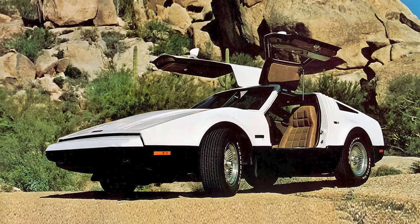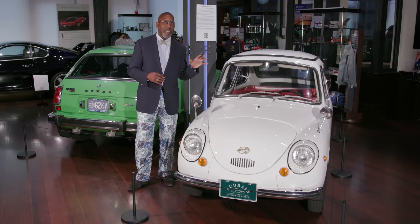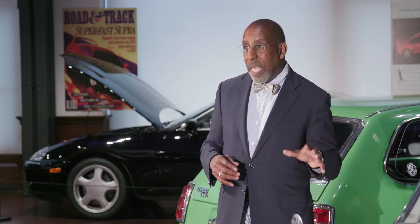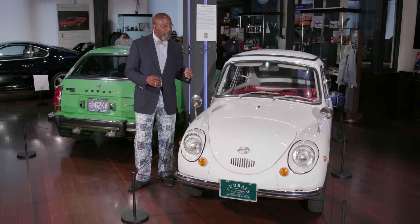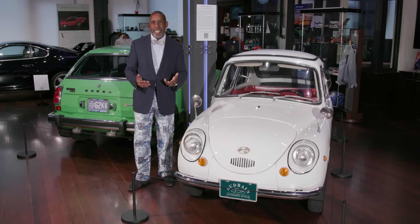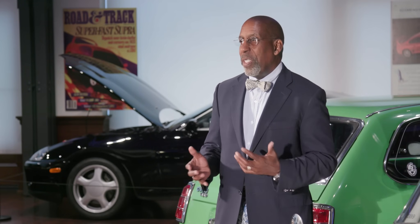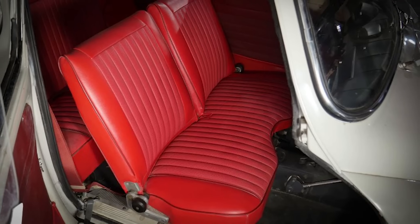The enterprising Malcolm Bricklin, later known for the sports car with the gull-wing doors he named after himself, imported these cars and brought 10,000 of them into the U.S. It took many, many years to sell that 10,000, and there are all sorts of stories, most of them probably apocryphal, about cars that were pushed off docks or buried in landfills. One of the things most famous — or perhaps infamous — about this car was that Consumer Reports tested it and rated it 'not acceptable,' something they'd never done for a car before. In their testing, they found it was very low-powered and scary to drive on many American roads, and that in certain circumstances the rear-hinged or suicide doors could come open.